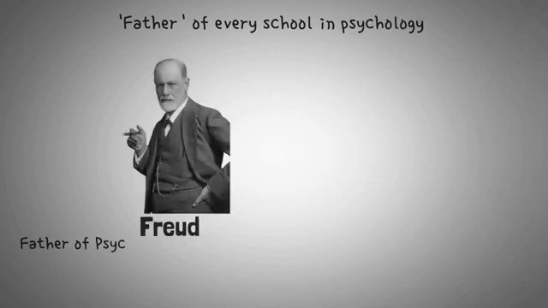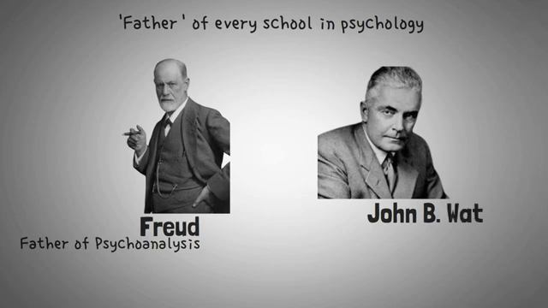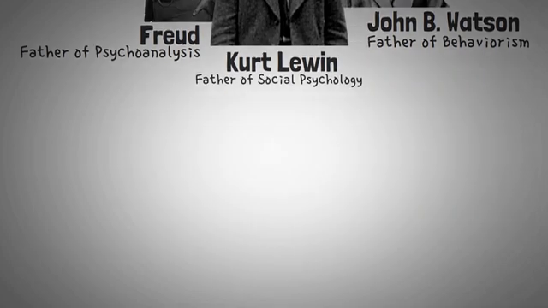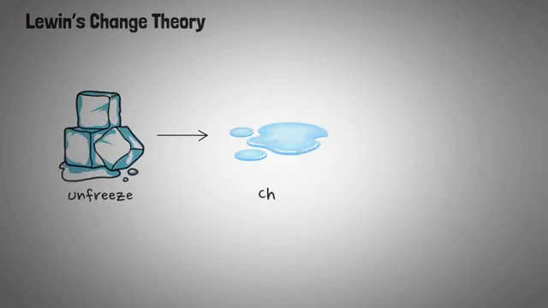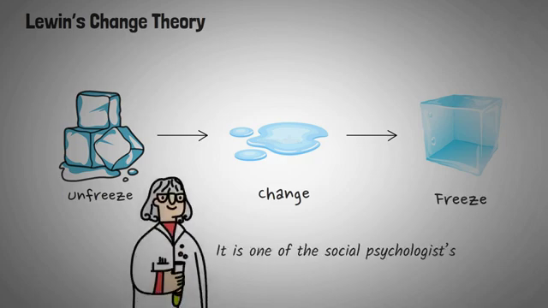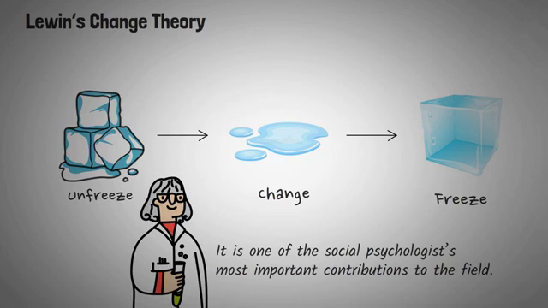It seems like every school in psychology has some sort of father. Freud is considered the father of psychoanalysis, John B. Watson is considered the father of behaviorism, and if you've watched any of our previous videos on Kurt Lewin, you may know that he is considered the father of social psychology. What specifically is Lewin's change theory? Kurt Lewin shares a specific model of change called the Unfreeze-Change-Freeze model. Lewin's change theory is one of the social psychologist's most important contributions to the field.